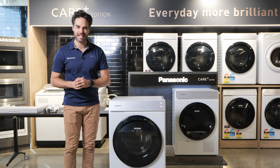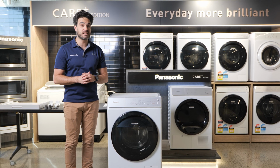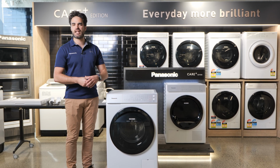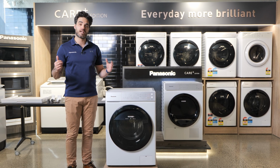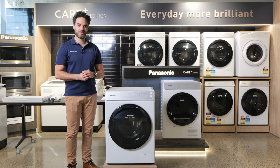Now the cool thing about the stacking kit is not only does it allow you to get optimal usage of your laundry cupboard space if you live in a smaller house, but it also gives you a small shelf that comes out and allows you to put other items of clothing on it while you use it. It's a really cool piece of kit, and I'm going to show you how to install it.